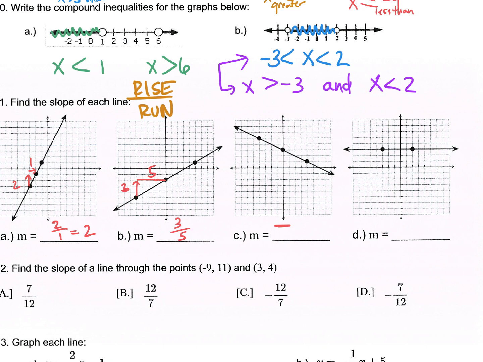So we get negative from point to point. We went either, you could call it up or down. I'm going to say down 2. So down 2. And then we went over 1, 2, 3, 4. So -2 over 4. That wouldn't be what an answer choice would be because it would simplify. And you guys should be able to do that. -2 over 4 simplifies to -1/2.